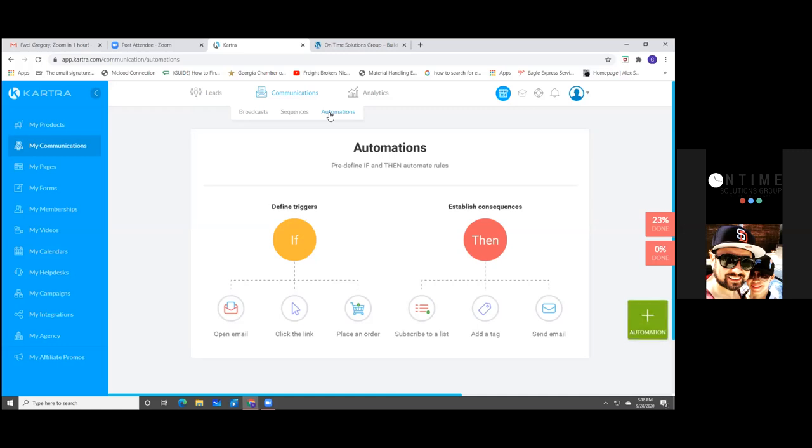Oh, this is nice right here. Yeah, man, this is why, insane right here. Yeah, bro, that's why this is so amazing, dude. Kartra is so amazing, bro. Like, it's all in one, and it's amazing. The automations.